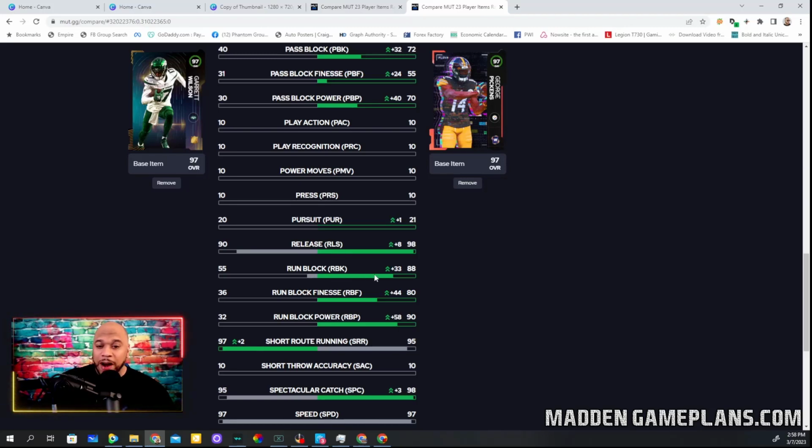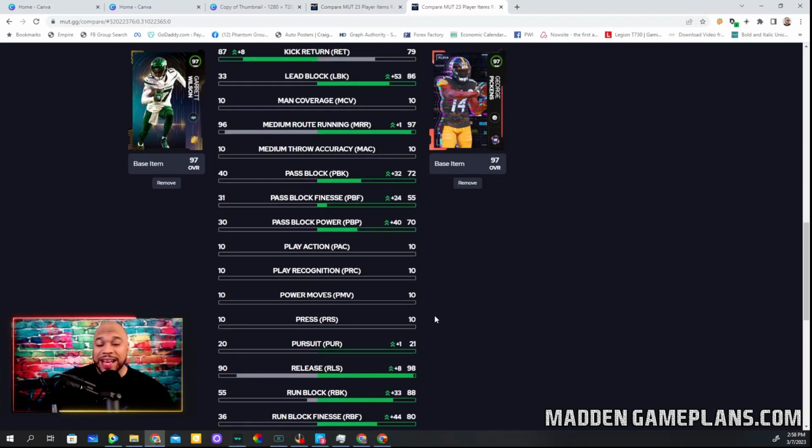Let's take a look. His run blocking is an 88. That's 33 points better than Garrett Wilson. His finesse blocking is an 80. His run block power is a 90. That's insane. So literally, we have another wide receiver that can block, and he also gets honorary lineman for 0 AP if you want to add that to him. But again, we add another asset to our blocking, so we're going to have him and Justin Jefferson. So now that you see the changes that we made in our gameplay, we're going to dive into the debut of Daunte Culpepper and George Pickens.